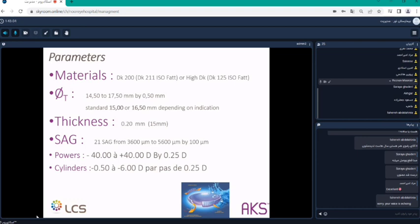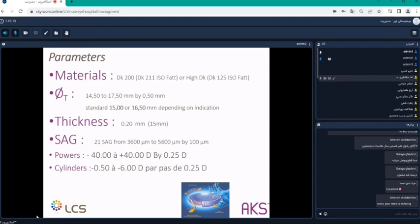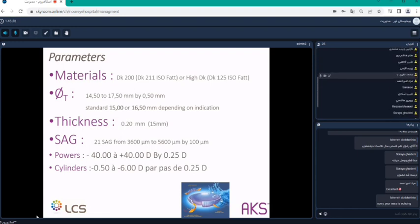Our scleral lens is thin, so we have worked on the thickness of the scleral lens in order to make it the thinnest we can. So the thickness of the scleral lens for -3 is 200 microns, so 0.2 millimeters, for the diameter of 15. I am quite proud about that, because when you do an optical section with the slit lamp, you can see how thin the lens is. I saw Ibrahim also showing you an OCT picture. You can also see how thin the lens is with the OCT picture.